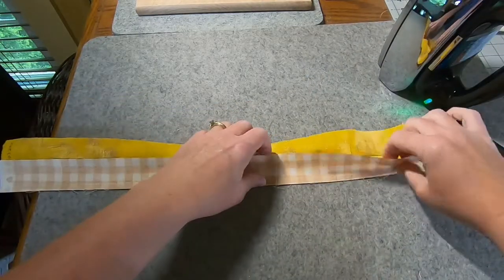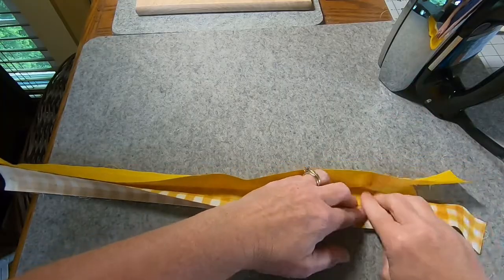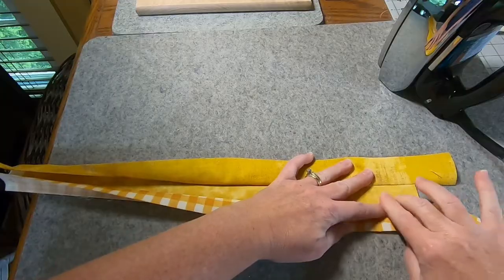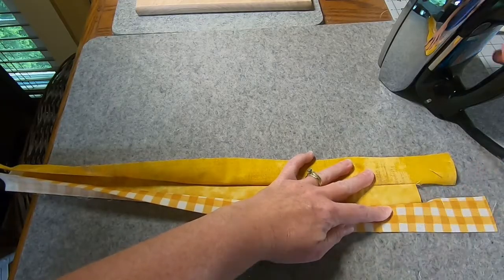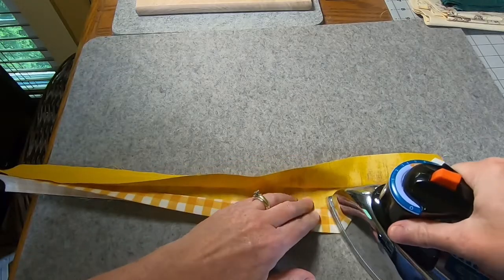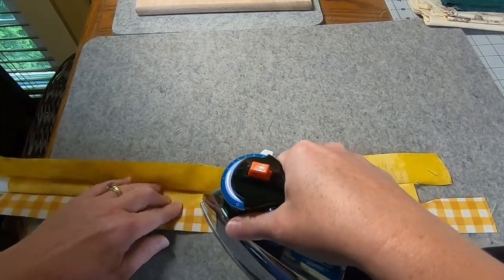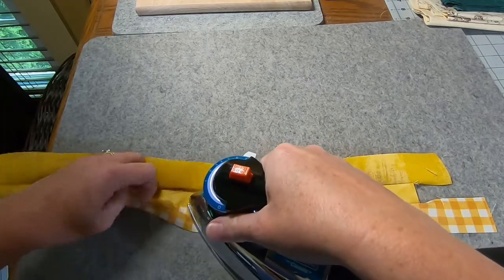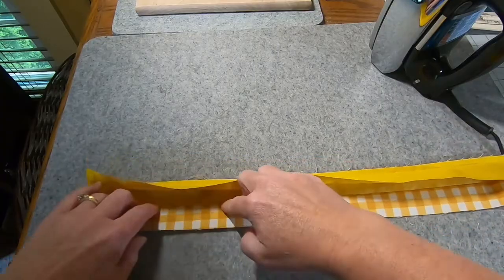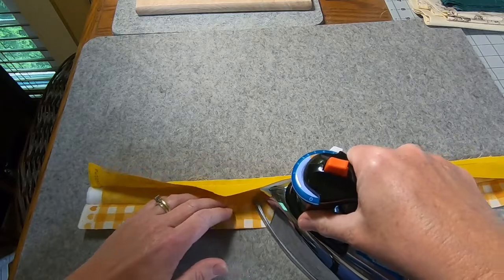Okay, and then with my fingers, I'm going to fold it back where I feel like I don't have any little pleats in there. It's all nice and flat. And I'm just working on these two fabrics right now. And so I'm pulling it with my finger that's going in front of the iron here, and just making sure it's all nice and flat.